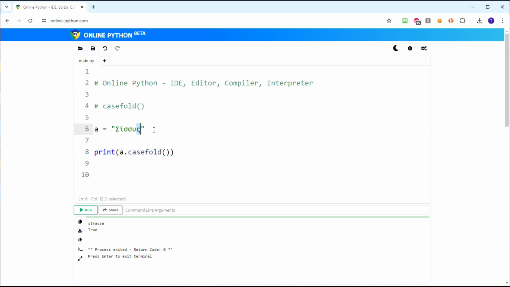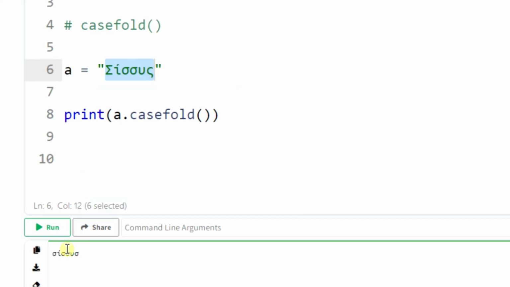So once again, I don't know who did it, but someone came along and said, you know, to handle this situation, there's ways to convert it. Let's see what they do here. You can see that they converted all these S's into the same S. So that's casefold. Pretty cool.